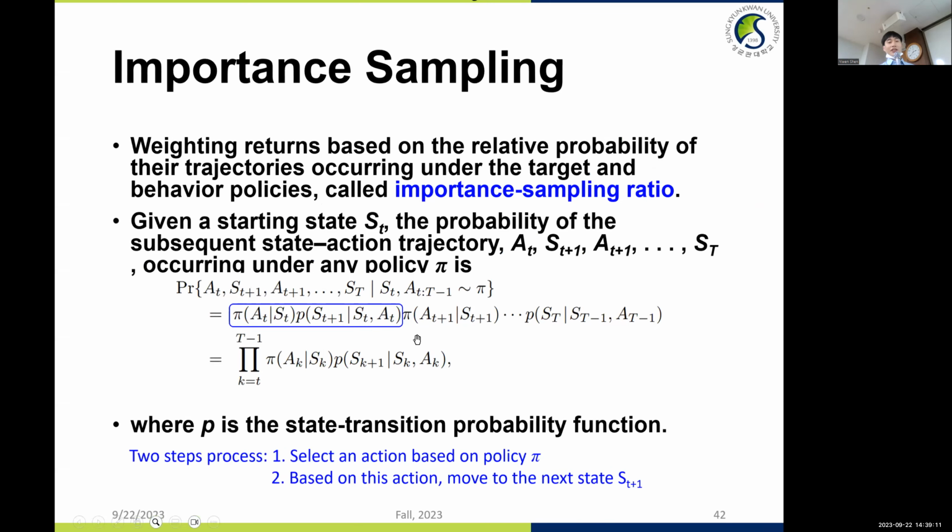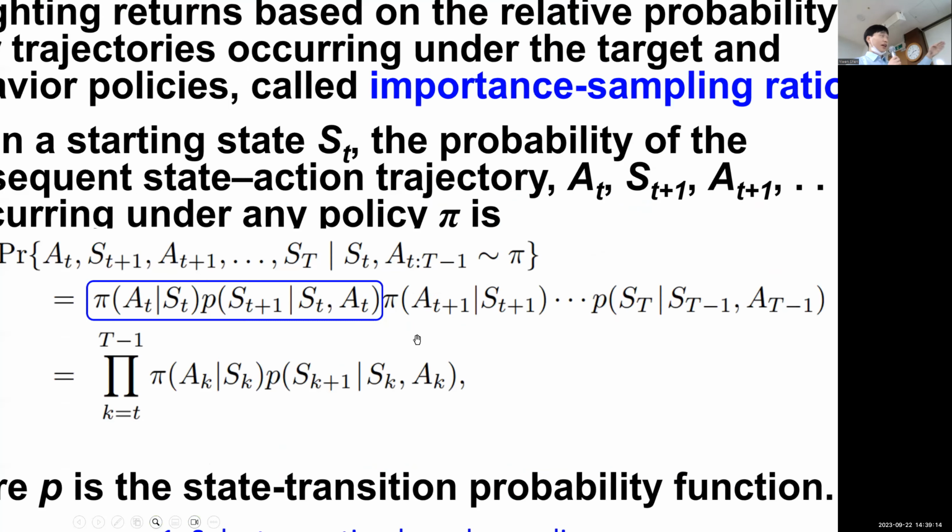You can continue writing this process from time t until the terminal state. First select the action. Based on this action, we have the transition probability, which comes from the environment. Then for the next time step, we again select an action based on the policy. Then there will be P(S_{t+2} | S_{t+1}, A_{t+1}), the next transition probability to S_{t+2}.